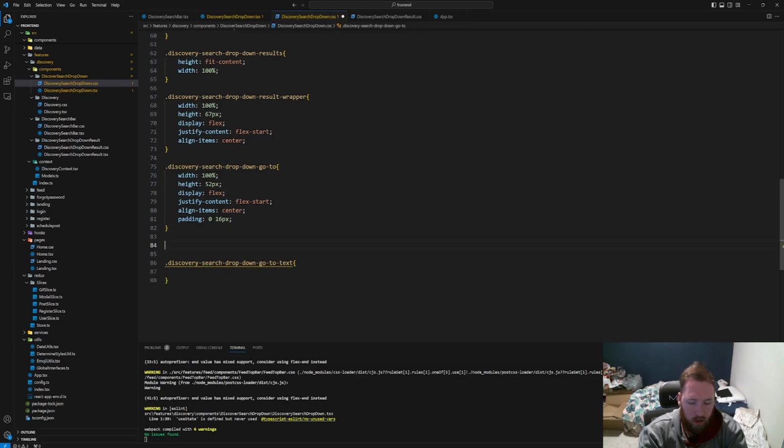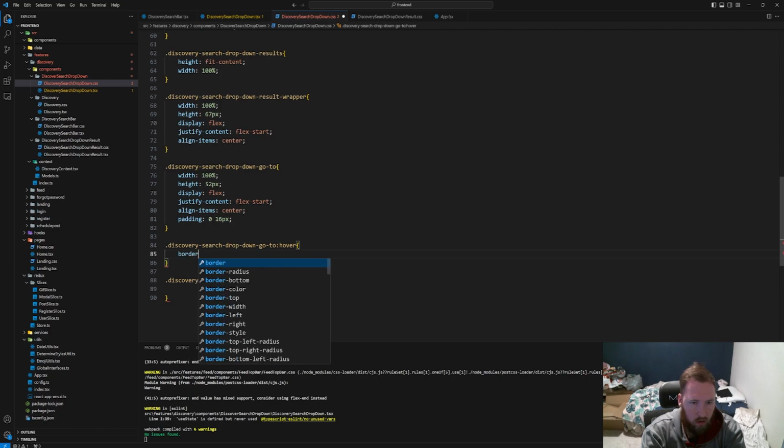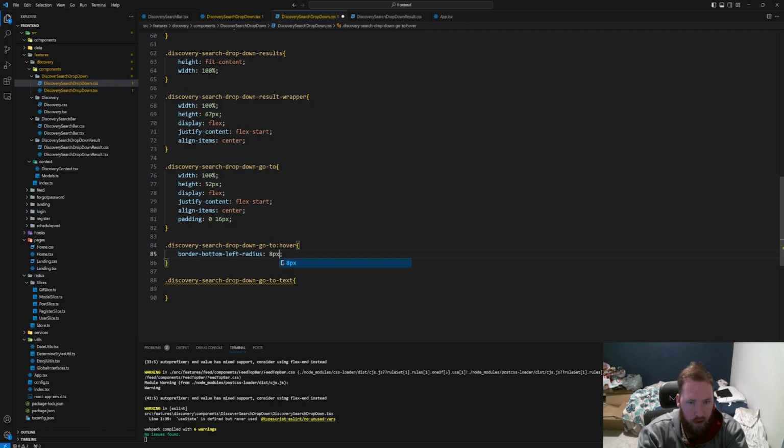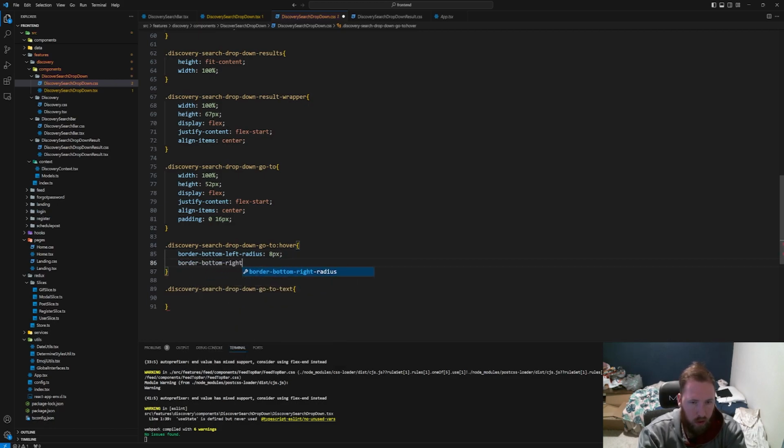Okay, and actually let's go ahead and do the hover effect on this guy. So copy this, paste this, and let's say colon hover. Now this one is going to be border bottom left radius is 8px, and border bottom right radius is 8px.